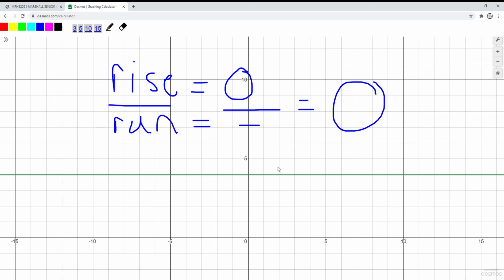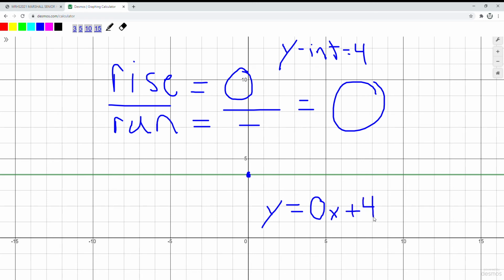Now, we do still have a y-intercept to the line. We have a y-intercept right here. That's where it crosses the y-axis, right? If we start at the origin, look at this vertical y-axis and say, oh, well, it crosses here at 4. It has that y-intercept of 4, but it's got that slope of 0. We can actually still write a slope-intercept form equation out of this. We can write y equals the slope, in this case, 0x plus b, or plus 4.